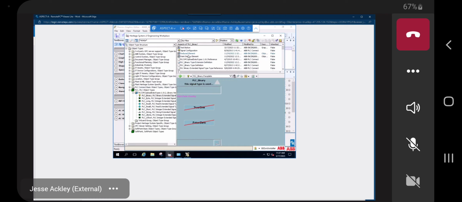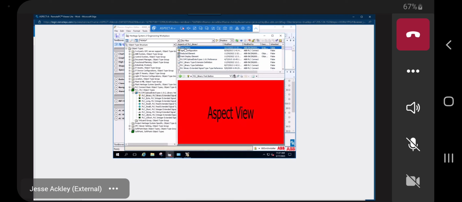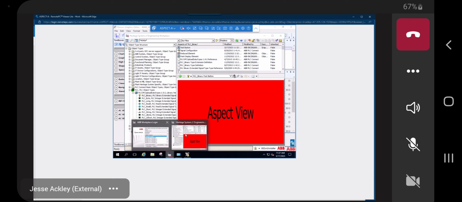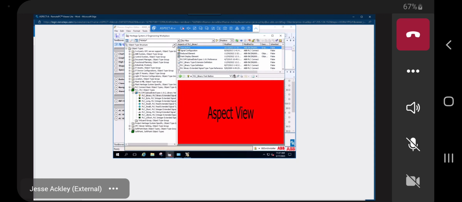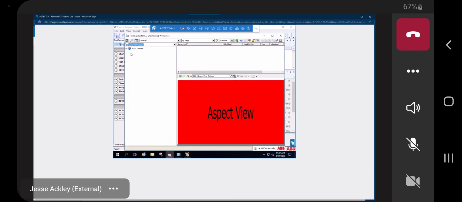And does it matter which? I noticed on this one you use a PLC connect button or something. Does it matter PLC binary? Does it matter what object we choose? It does. You can go ahead and create the other one here, and then what you're gonna want to do is copy those into wherever, right? For example, not all your tags are PLC binary object type tags, right? So it depends on what that tag is.